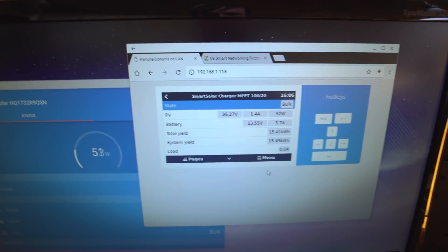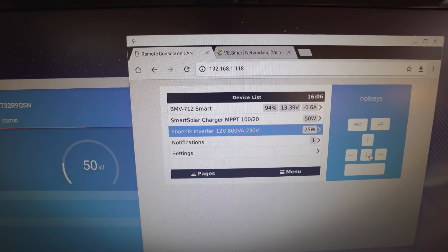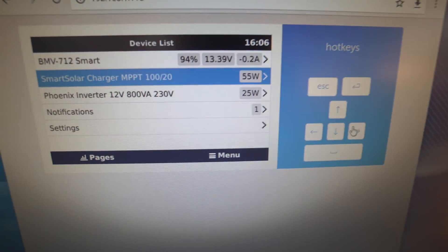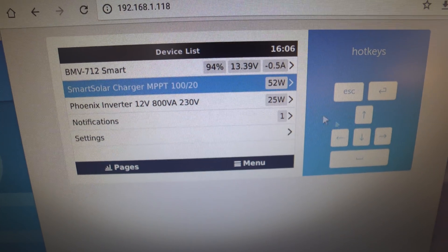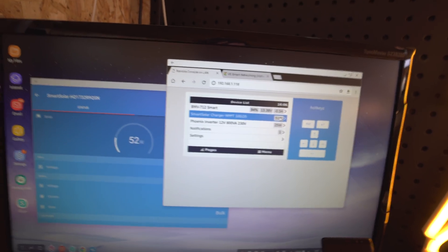If you don't have the full monitoring system, this network feature would be really good for syncing everything together. It's four o'clock and we're still getting around 50 watts, just starting to tail off as the sun goes down. I'll leave it here for today and roll this video into tomorrow morning, when I can show you what's happening with the shade across the panels. Big thanks to the guys who suggested doing this — especially Charles in Namibia, cheers mate.